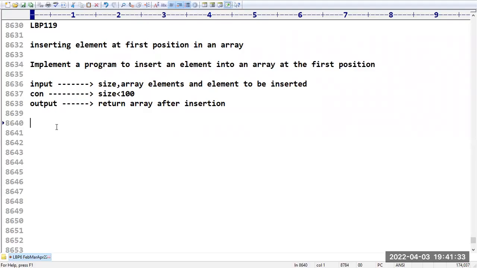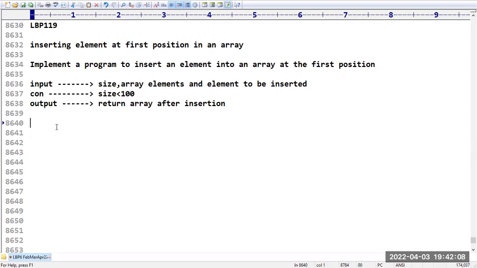Good evening. In the last video, we covered very clearly the basic operations that we can apply on arrays. Now in today's session, as a continuation of arrays, we need to discuss how to add elements into the array, how to remove elements from the array, and how to perform the update operation.